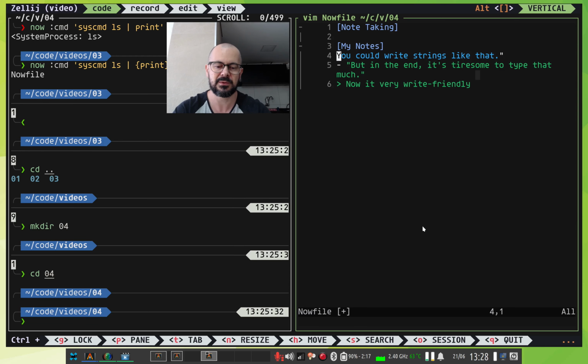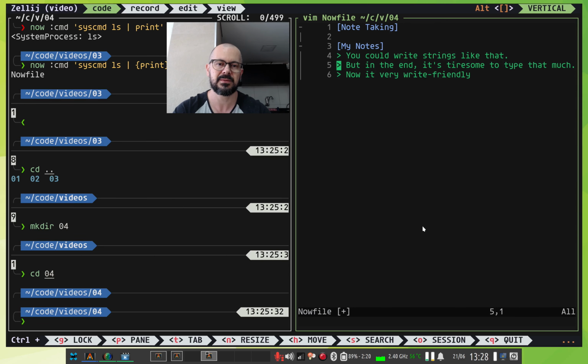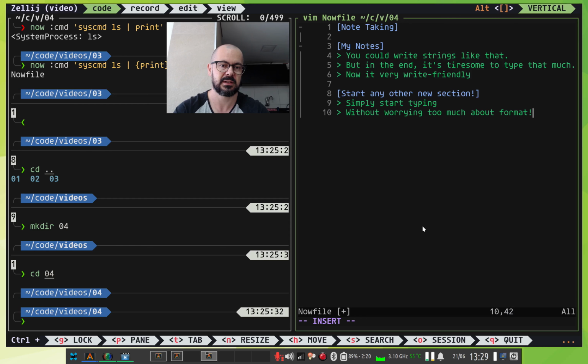So instead of doing that, you can simply use this arrow, and then what you have is a list of notes, like a bullet list, that's very simple to write. So you can start any other new section and simply start typing without worrying too much about formats.